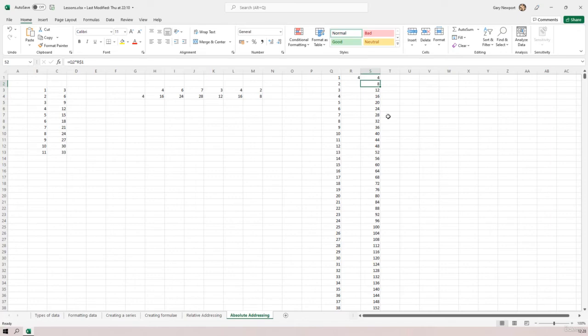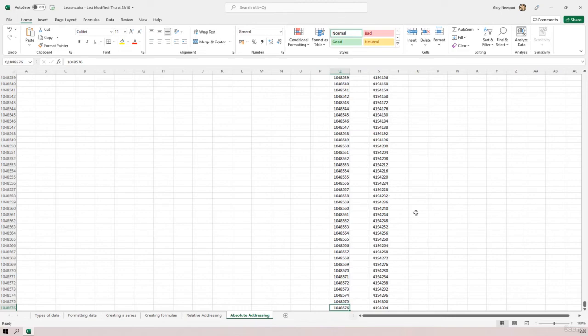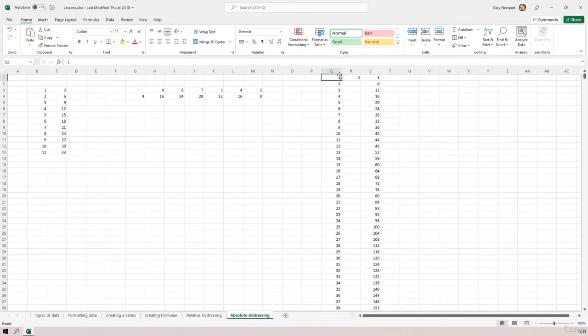But it's now doing 4 times all of those numbers. If we do a jump to the bottom, hold down the control key and press the down arrow, we can find out that 4 times 1,048,576 is 4,194,304. There's some useful information for you. So back to the top. To help my computer keep running, I'm going to get rid of those by just selecting them and deleting them.